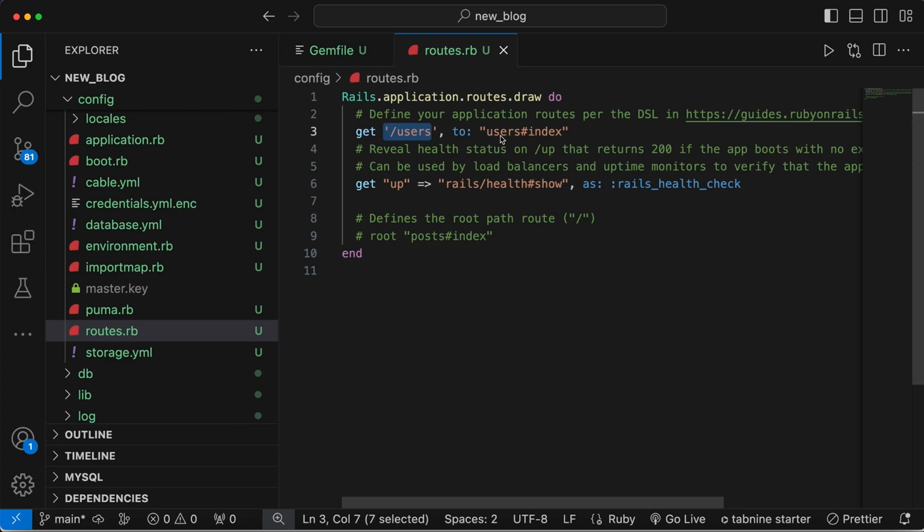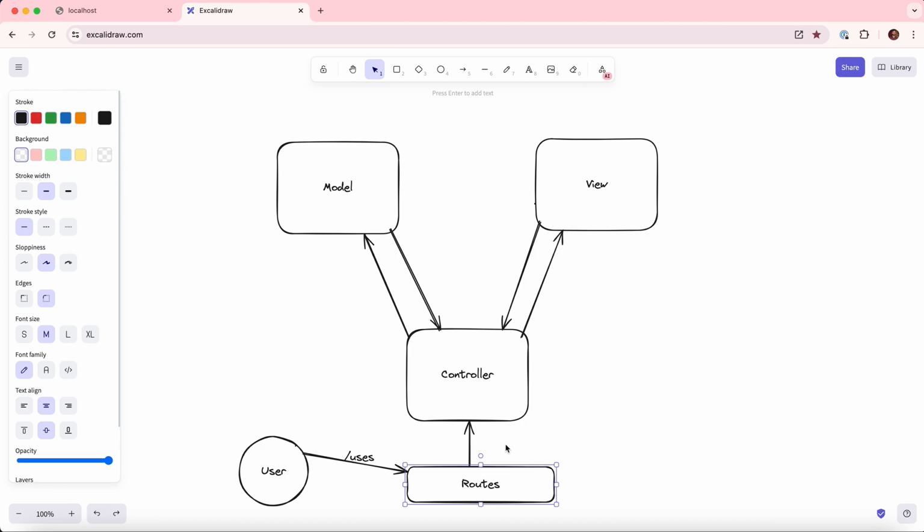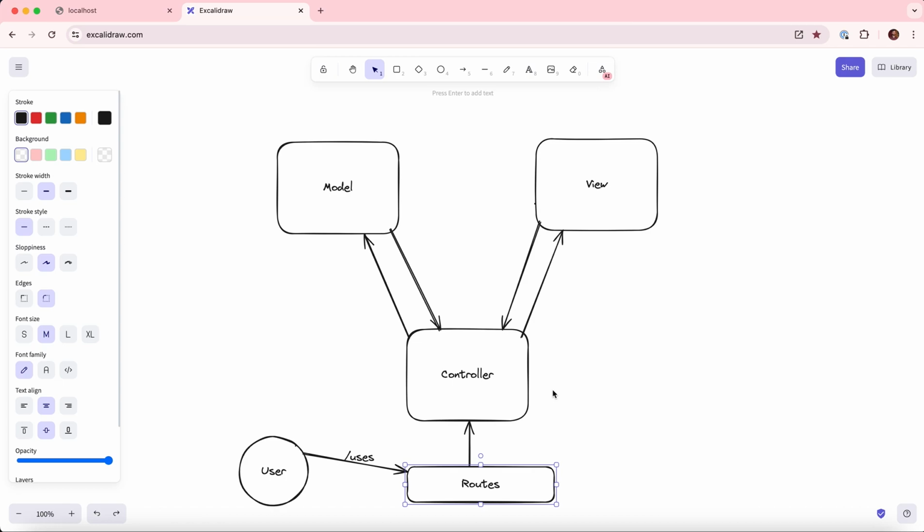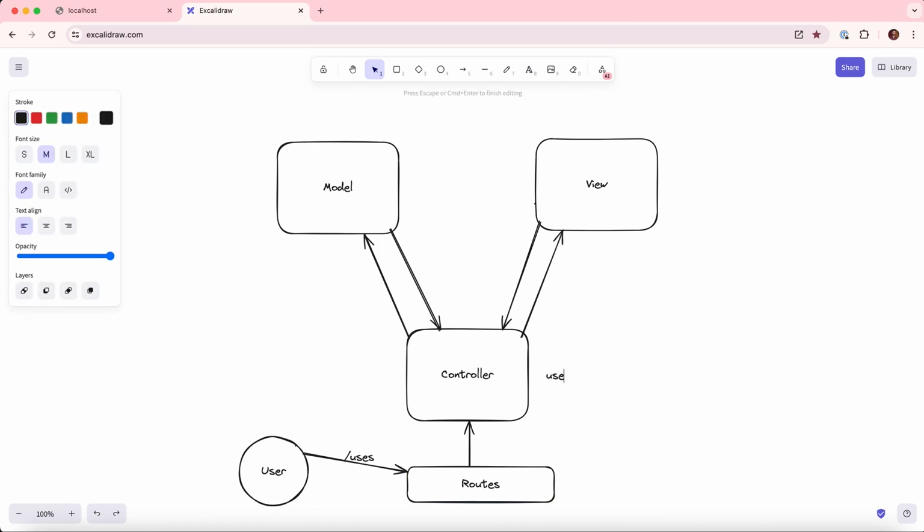It will see that it is mapped to the users controller and the index method. So it will call the users controller, and the users controller will call any models that you need to fetch the data, and the controller method will be index.